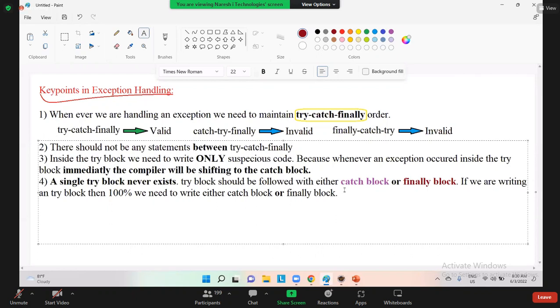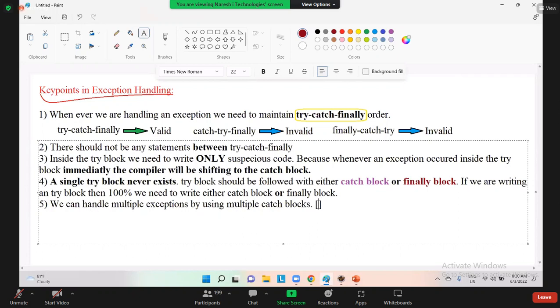Now, next point. Point number 5. We can handle multiple exceptions by using multiple catch blocks.